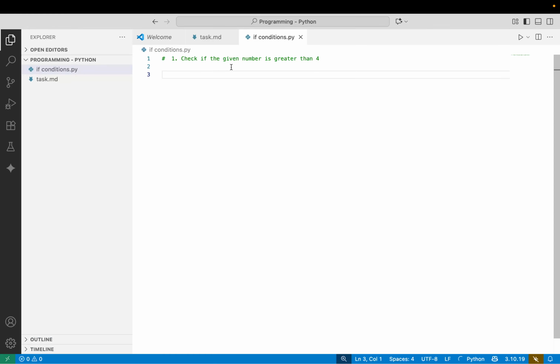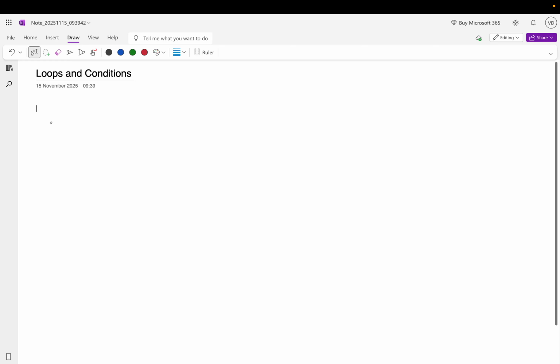Let me explain what an if condition is. In an if condition you just write if and whatever the condition is. In Python you don't even need to put brackets, though generally you would put brackets, and if it is true it's going to execute. Simple. Else it's going to execute something else.